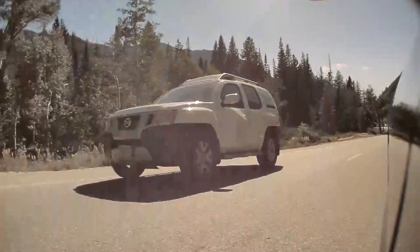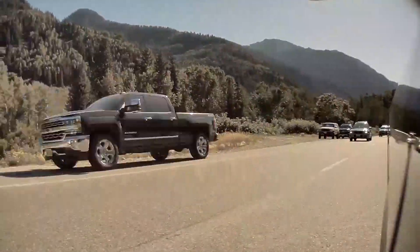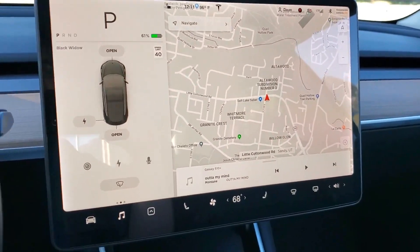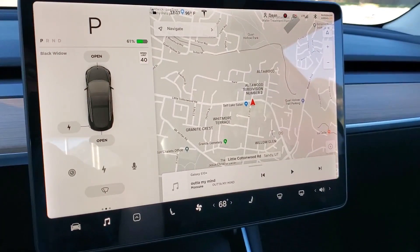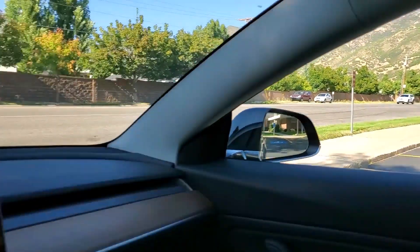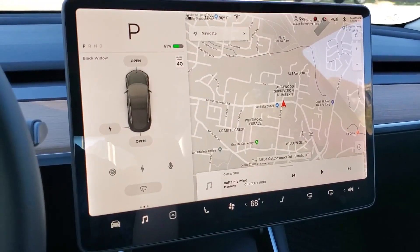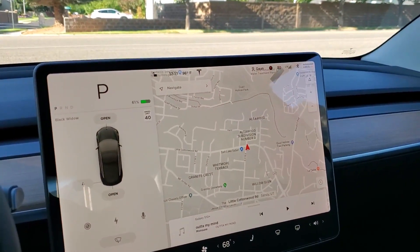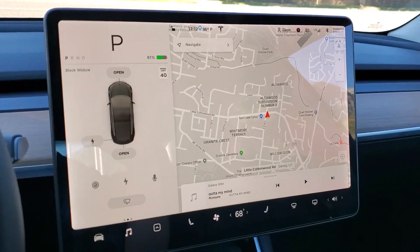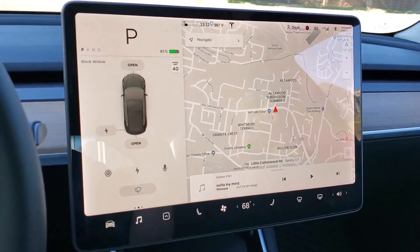There was one spot where the traffic opened up and we were able to get going pretty quick on the way up. We got up there with 55% battery, just as predicted by the Tesla navigation — exactly 55. And as you can see, we were back down at the bottom with 61%. So we picked up 6% battery coming down the canyon. Right when we left this church parking lot it dropped to 67%, so you could almost say it took 12% to get up to the top, but then we literally put power back into the battery on the way down. We left with 55 and got down here with six extra.